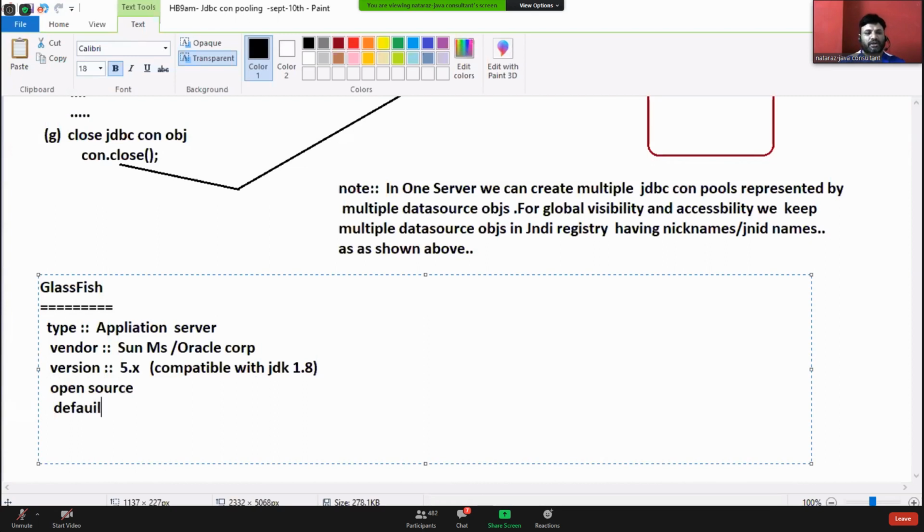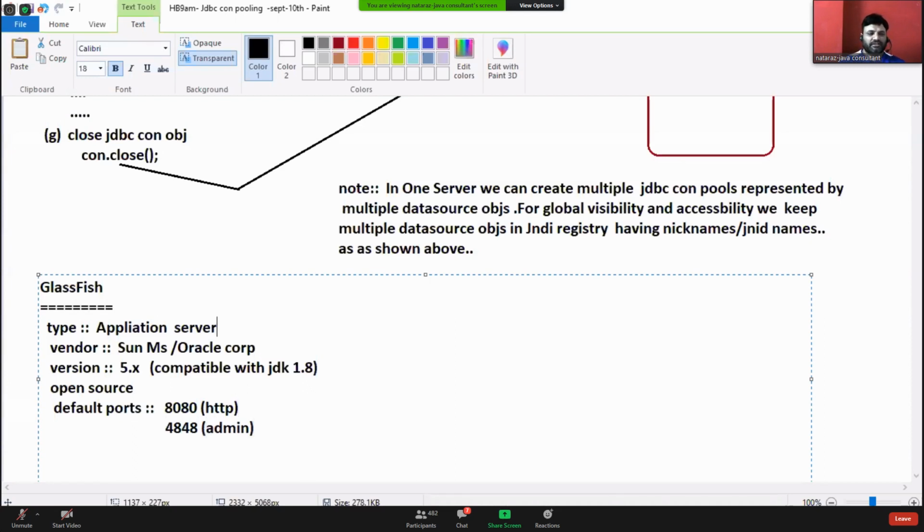Default port numbers. 8080 for HTTP services, 4848 for admin services.